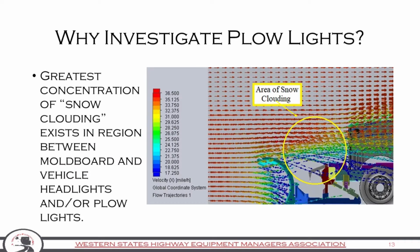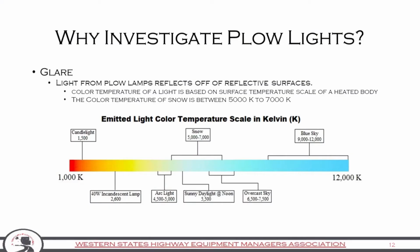Pattern of light: is it a big widespread floodlight pattern, or is it a spotlight-type pattern? And the other thing that started to come up, in a conversation we had with Oregon, Carl Raschke, and he brought this up because I had never thought of this before, is the color of the light. There's thought to be a correlation between light color and snow color.